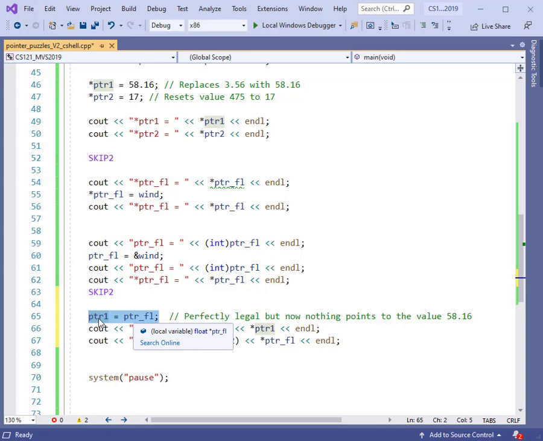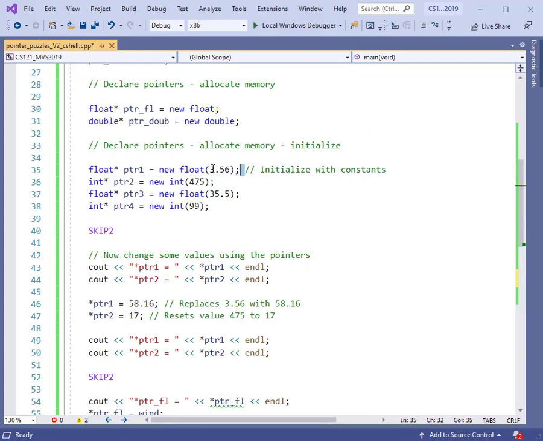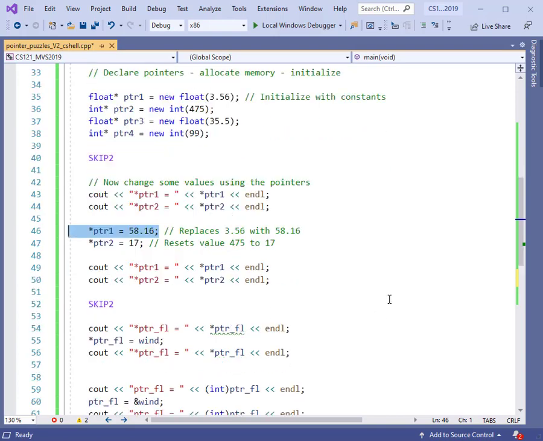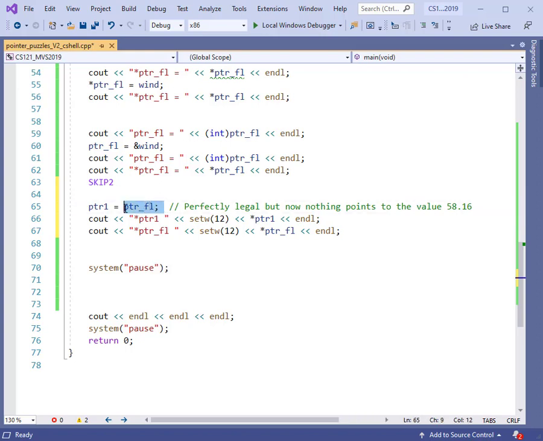Therefore, pointer 1 no longer points to that memory location that contained the value 3.56. I initialized it up here to 3.56, then I changed it right there. Whatever pointer 1 was pointing to, it no longer points there because I overwrote that by setting pointer 1 to pointer float.